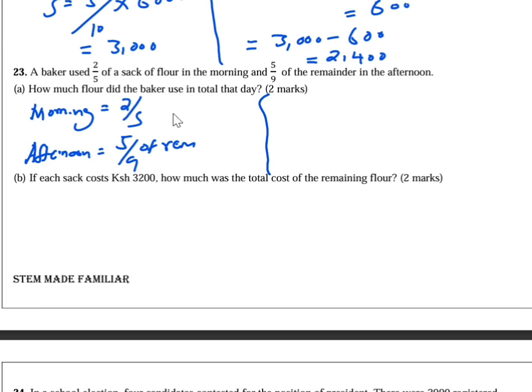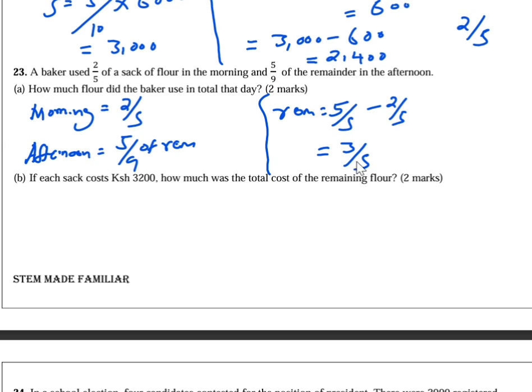How do you get the remainder? The remainder is what was left here. Very easy. Pick these numbers. We have 2/5 here. Make the whole a fraction. So pick 5/5 minus 2/5. You pick the denominator, make it a whole number. So that is 5/5, which is 1, minus 2/5. If you subtract these two, you'll see it is 3/5. That is the remainder.